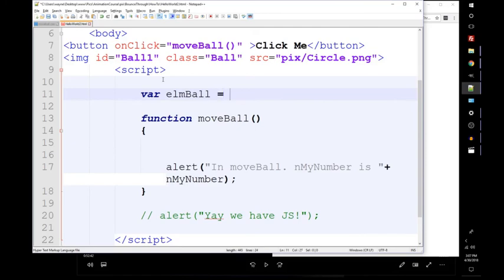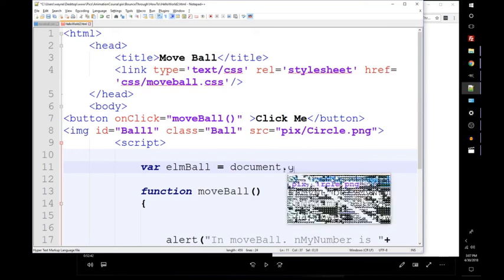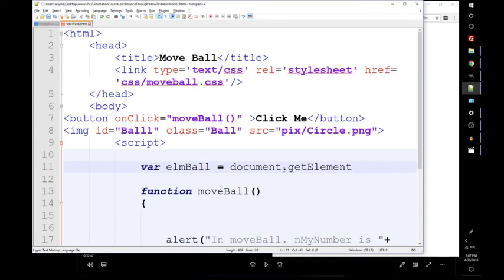and then an equal sign, and then an assignment, and it's document. Remember, document is everything between the starting HTML tag and the ending HTML tag. So somewhere in there, we're going to look for an element with a certain ID, and this is a built-in JavaScript function. And JavaScript is case sensitive, so it has to be spelled just like this, including the capital letters. Get element by ID. Notice the ID looks kind of funny. Capital I, small d. And then because it's a function, it ends in brackets. And this is a statement, so it's going to end in a semicolon. But we're looking for an element with a certain ID, and we're going to look for this element. So this is the ID value we want. And I'm going to copy it, including the quotes.